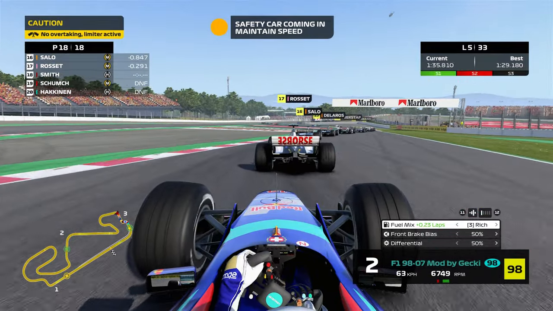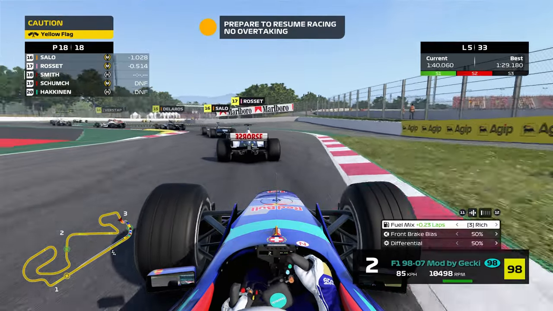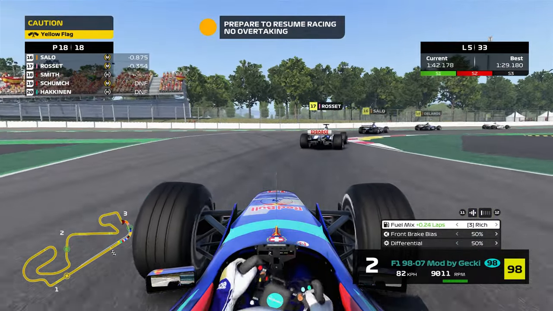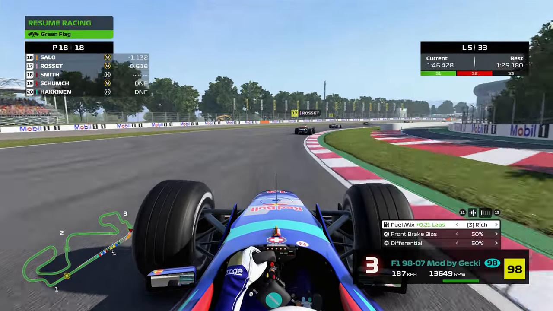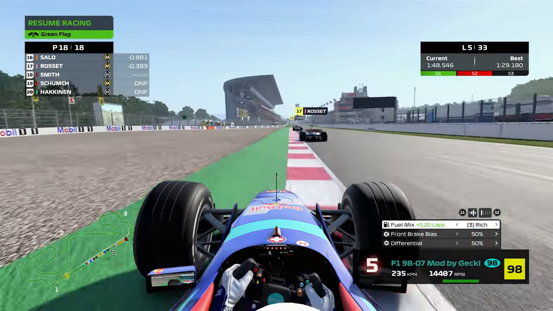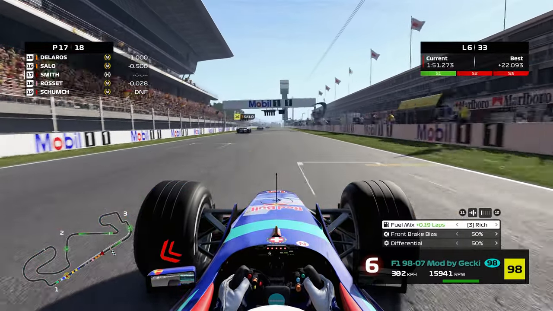We have got two of the front runners who are out though, Schumacher and Häkkinen. So that could push somebody else onto the podium, maybe a Williams, some Benettons, Jordans, maybe even my teammate. And maybe if we get really lucky, we could end up on the podium as we run the final corner, overtaking Rosset almost instantly.